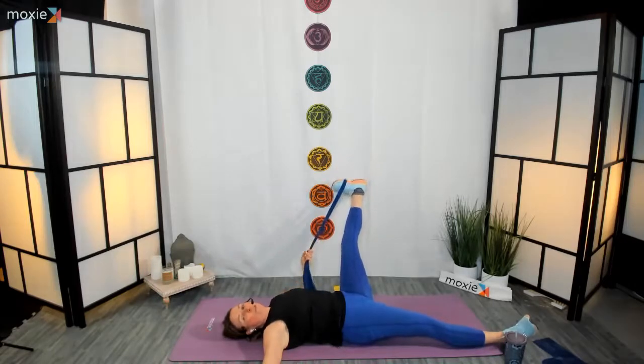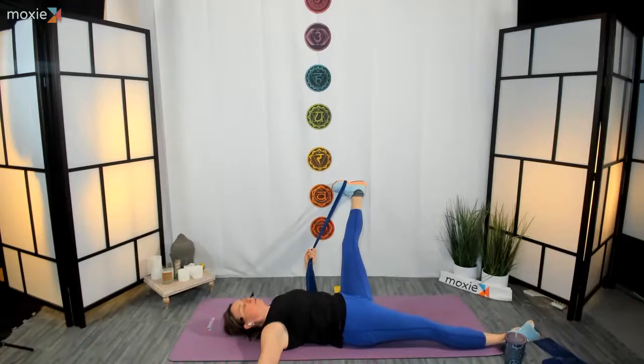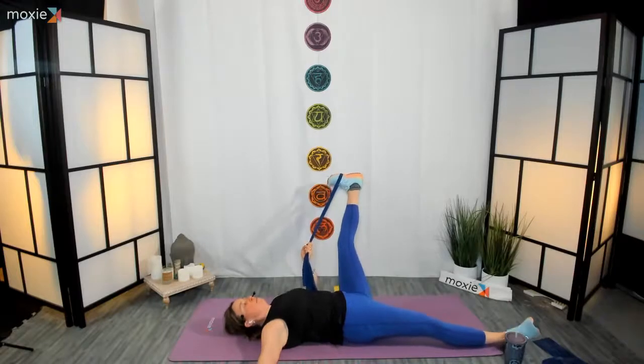Open up. We're going to open up to the left. I kind of touched the wall, so I won't get a chance to go too far into it today. Beautiful. Great. Then move your way through center.